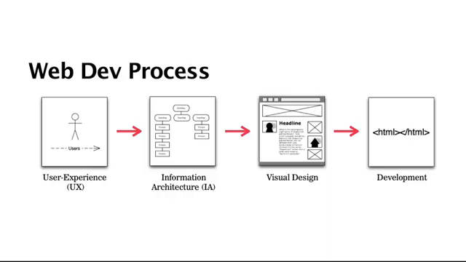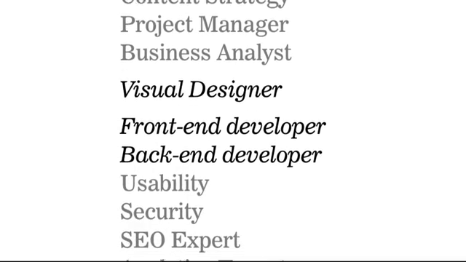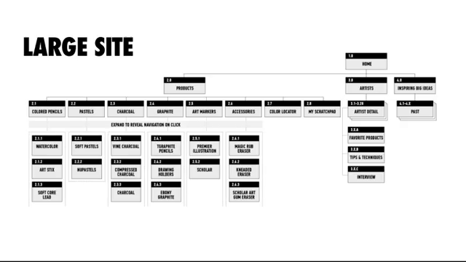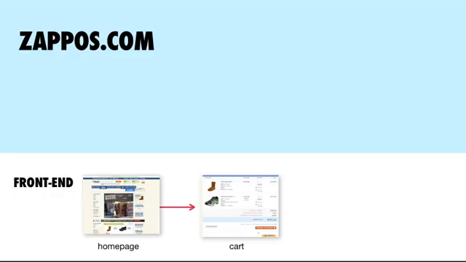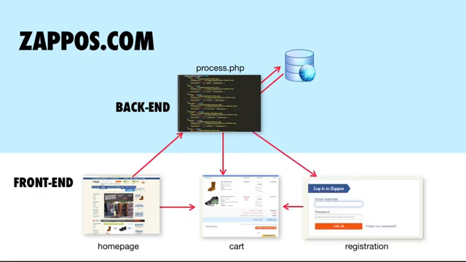Developing something doesn't just involve a developer. There's a lot of other people involved. And so we're going to look at those roles, and we're going to see who do we need. We'll look at planning a large site, content strategy, and answer questions like, what's the difference between front end and back end, using real life examples.